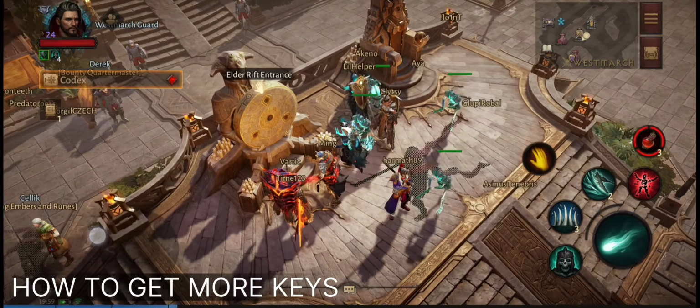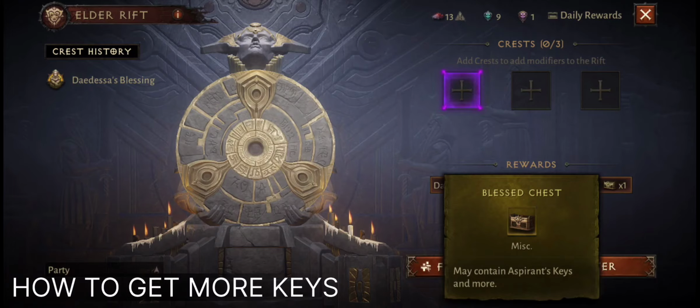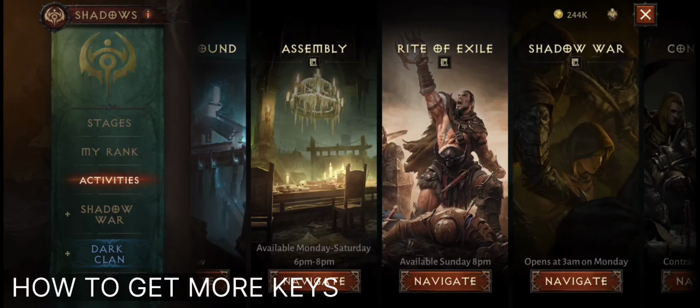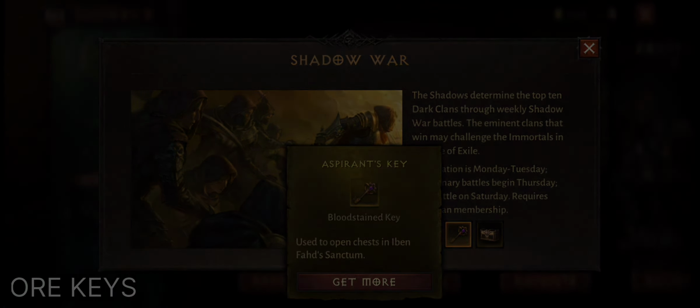If you join the Shadows and complete 3 Elder Rifts every day, you will get 3 Blessed Chests, which contain keys as well. Or you can get even more keys by playing PvP Battleground or joining the Shadow War. But to compete in the Shadow War, first you need to join a clan.